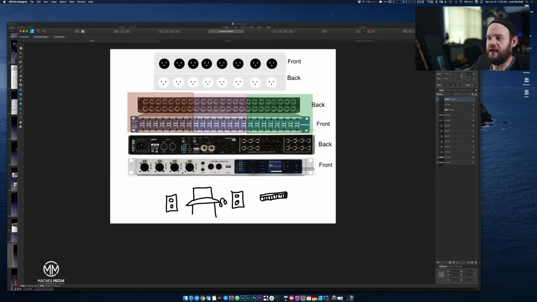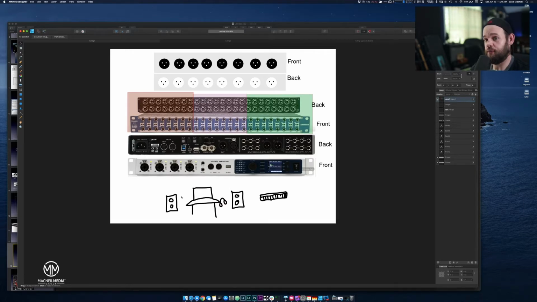And then on the front, I have some more inputs and some headphone outputs and a little USB thing. So if I wanted to record mobile, like if I wanted to take this to a concert hall or something, I could plug in a USB drive and I wouldn't need a computer. I could just record straight from these onto the USB key and then deal with the tracks when I got home. Whatever. Then you're going to have some speakers.